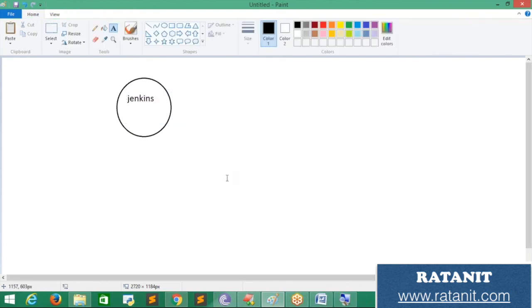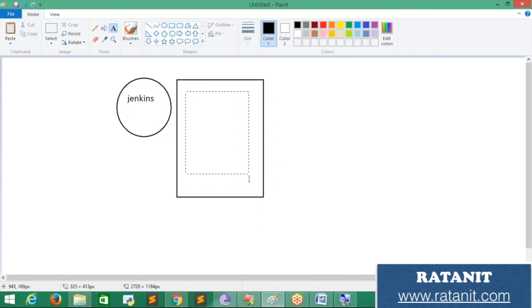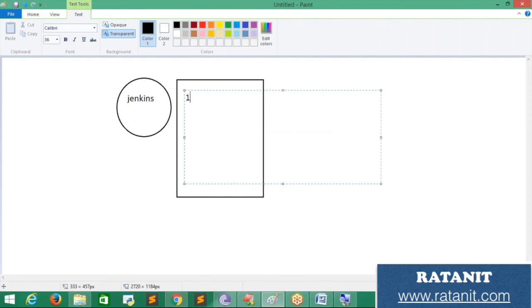This is Jenkins, and I will ask Jenkins: in what order should it work, in a symmetrical order? The first thing is the code development.